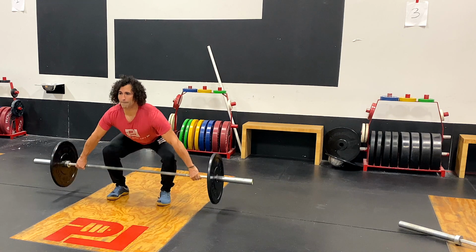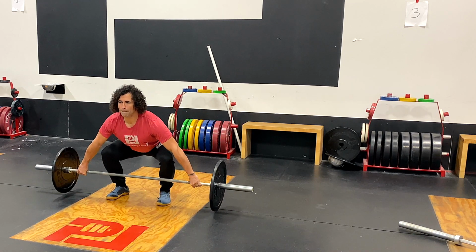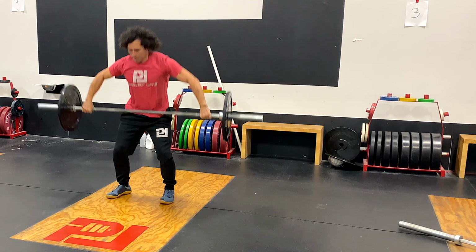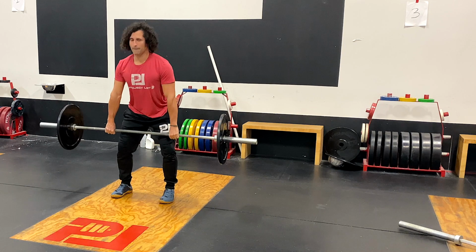The second exercise I have for you is exactly what I had said earlier that I used to do as a young athlete, and that's called tricking yourself, which is really, if I wrote it down into a programming sense, it's a snatch or clean deadlift depending on the movement that you're doing. So if you're doing the snatch, it's going to be a snatch deadlift, back down to the floor, and then a snatch. And on the snatch, what you're doing is letting yourself feel what you felt in the snatch deadlift. Feel in the snatch deadlift how you're able to stay long and keep your arms long where they are. It slows everything down. You can feel your body easier.